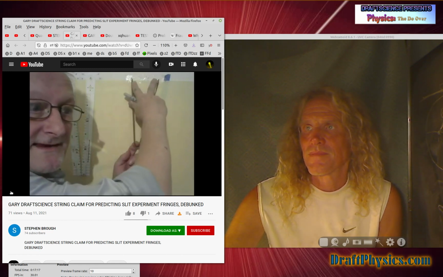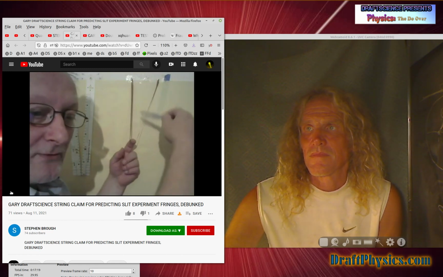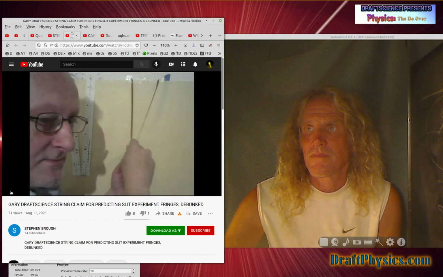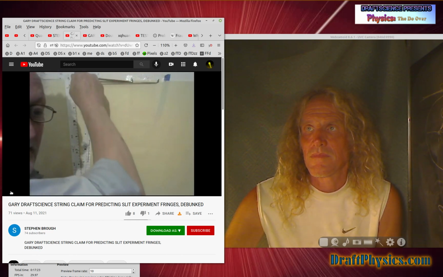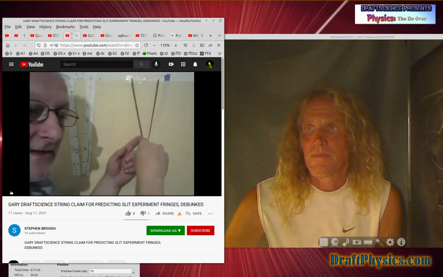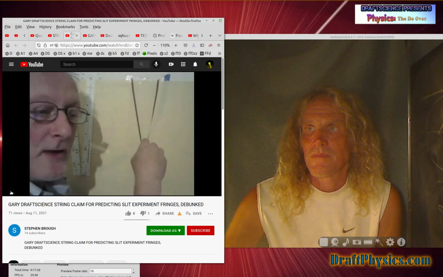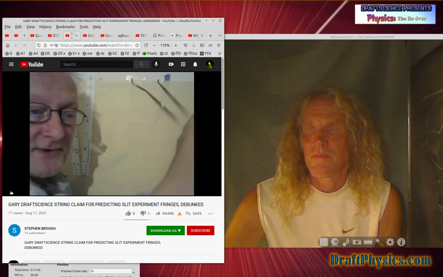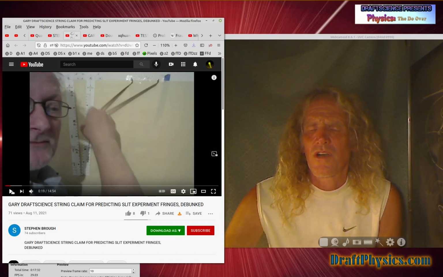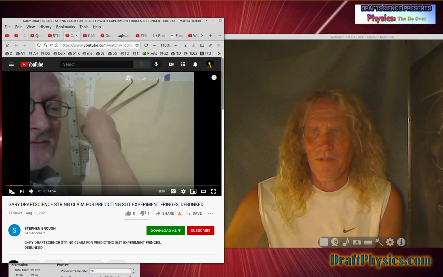Between the slit distances, and then she marks notches all the way along the string, and then does this with it, arcs it all the way around in a circle like that, and then he marks where the notches line up. Now, although Gary never shuts up about this piece of string trick, he's never actually done it. So, I mean, I have a video.